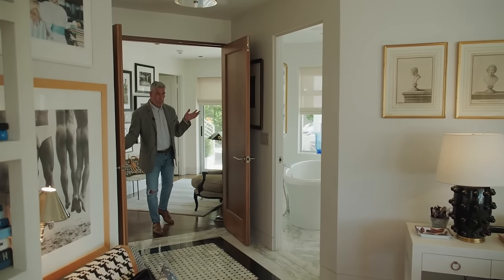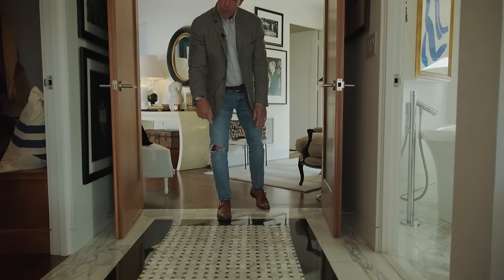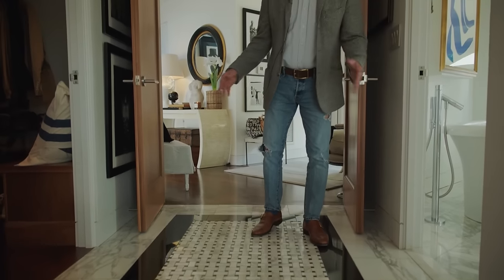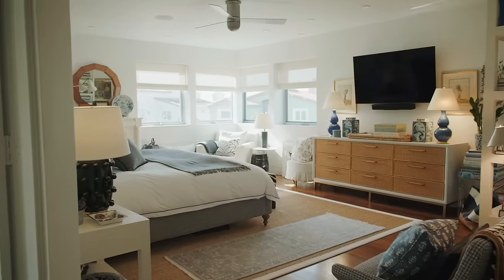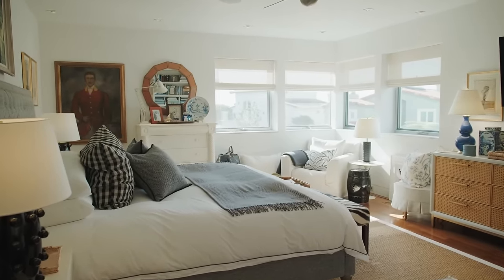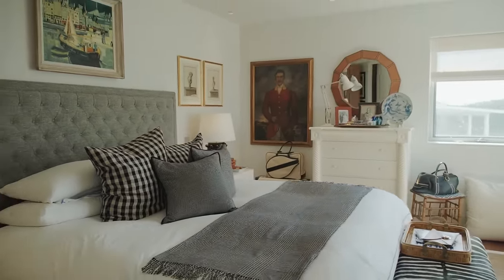Going into our bedroom, one of the things I love about this room and the way the house is designed is the floors. They have these beautiful marble floors with a lattice work pattern inset. It's in both the entry into the bedroom and in the bathroom. That was one of the things about the house that was already here that we loved. As you come in, there's a little vestibule into the bedroom. The room has a lot of light, a lot of windows. You can look out and see the ocean. I think it's a very calming space — a cool mix of furniture, wicker and painted wood, and the seagrass rugs again.